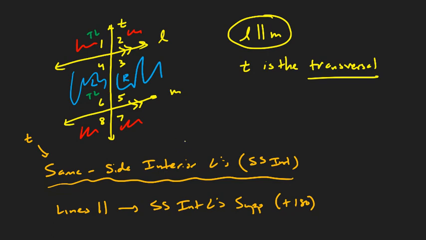And the interior goes back to, okay, if these are my parallel lines, it's in between. So our choices are 3, 4, 5, and 6. Angle 3 is on the same side of T as angle 5. So we should know that the measure of angle 3 plus the measure of angle 5 will equal 180. Same thing with 4 and 6. The measure of angle 4 plus the measure of angle 6 is 180. And there's only two of those.